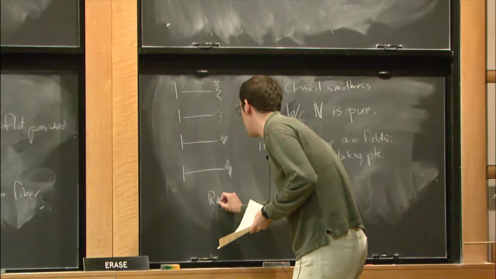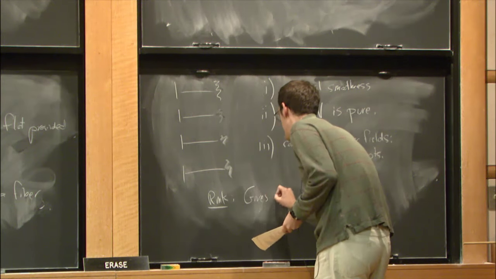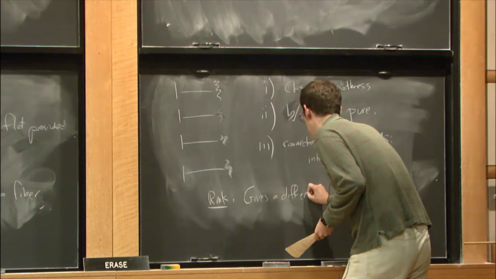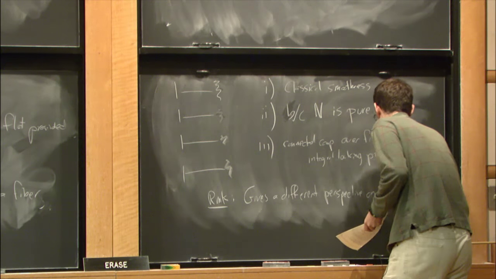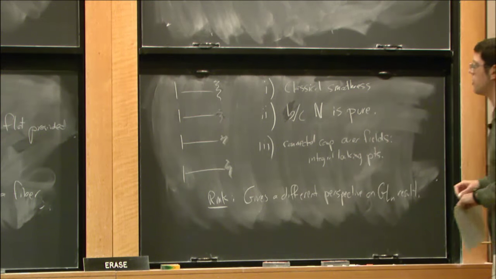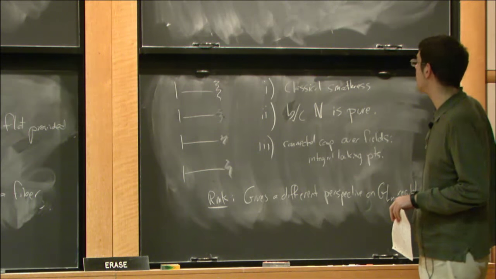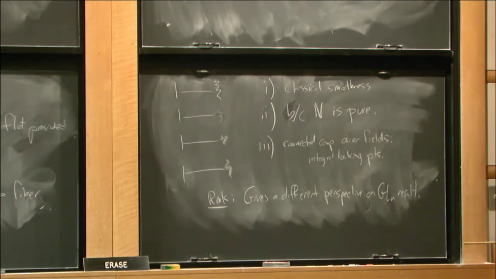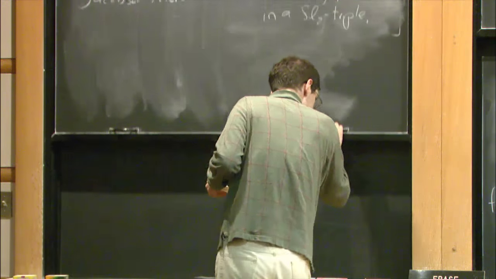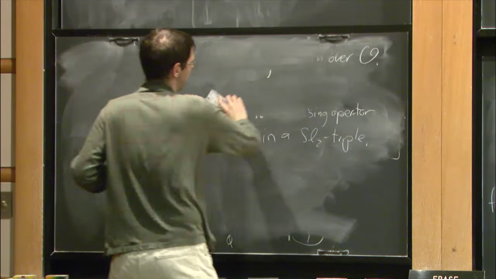So I should just remark, you could also run this with GL_n. It gives the same deformation condition, but it gives a different perspective. It doesn't involve quite as much explicit building of the deformation ring. That's thinking about matrices. Okay. So the last thing I want to talk about is what I promised earlier, which is, what was going on with that example I found?